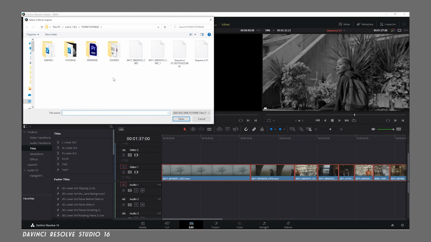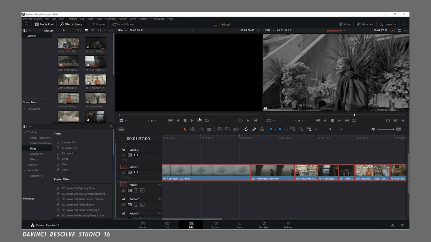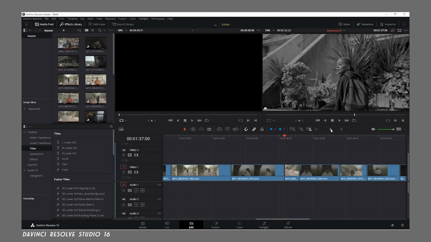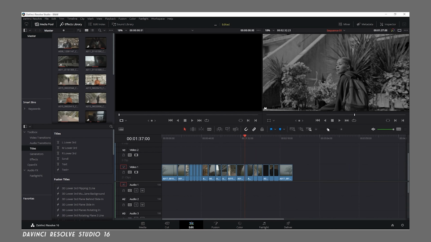When the folder is brought up, then you're free to choose whatever file you have exported from Premiere Pro, the XML file. You click on it, press open. I'm not going to do that because I already have it on here. But once you press open, it will take you to the edit page. And it will import exactly as it is on mine. It will import the whole timeline without any lags, without any problems, as it is exactly on Premiere.